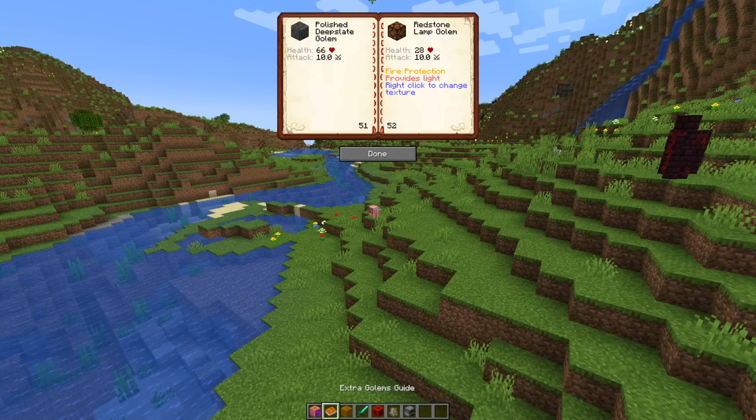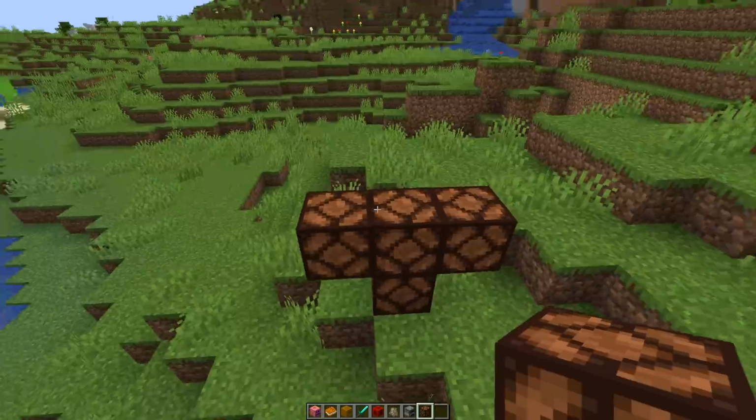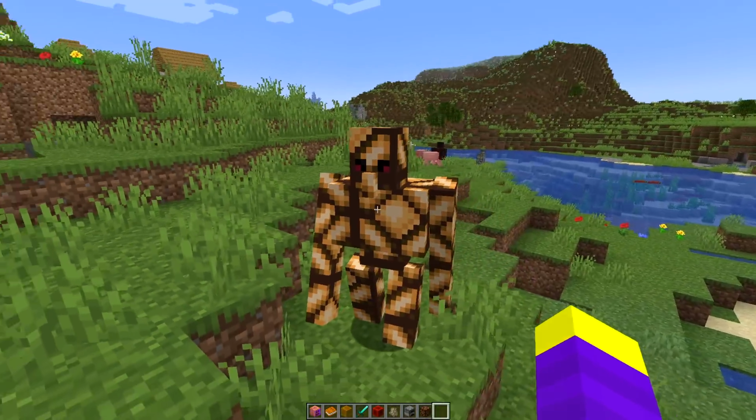On the next page, we have the polished deep slate golem, which is another useless golem. Why would I spawn this? And we have the redstone lamp golem, which seems interesting. It has fire protection, provides light, and you can right click it to change the texture. We have to see that. So let's get our redstone lamp, and we'll place 4 of these like this, and this is the redstone lamp golem. He actually looks really bad, I'm not gonna lie.